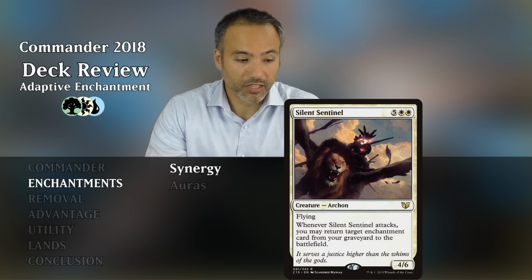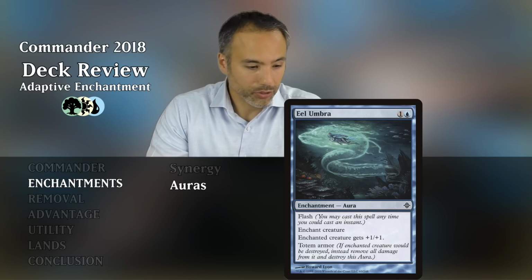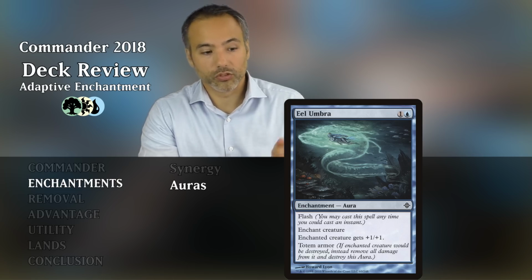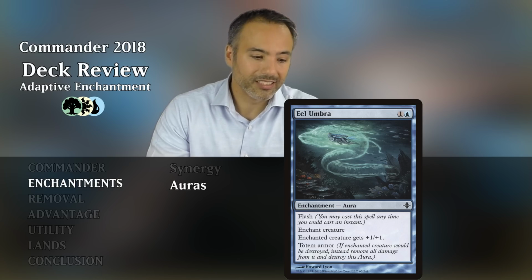The first of the auras, which we're also still going to keep in there, Ilysian Umbra for 1 and a blue. It's an enchantment aura with flash, so it's cool because we use it as a surprise when somebody uses removal on one of our creatures. We can use it as a surprise. We're going to enchant that creature. It's going to get +1/+1 and Totem Armor.